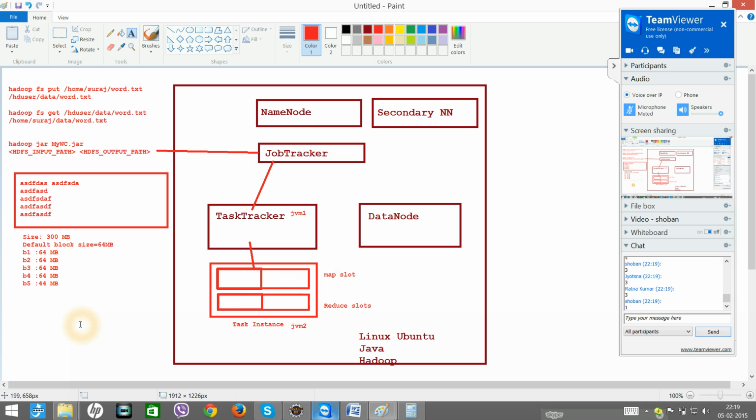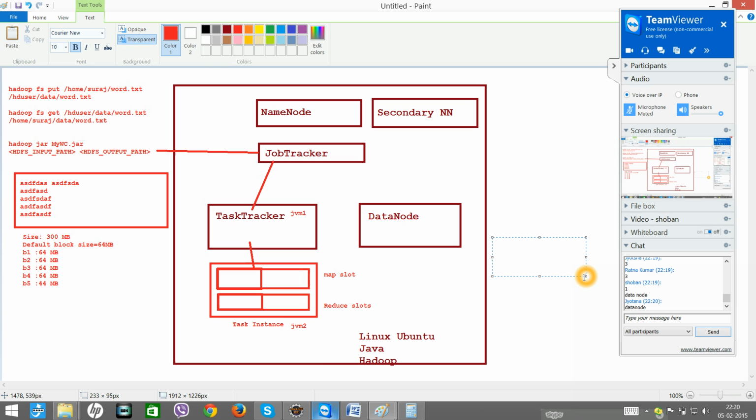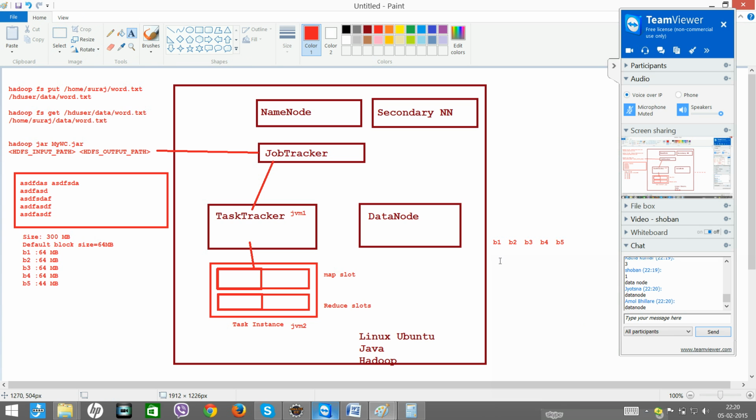So who takes care of all this data? Which daemon takes care of this data? Data node, correct. So in the hard disk somewhere you will see block 1, block 2, block 3, block 4, block 5, and all these are maintained by your data node.